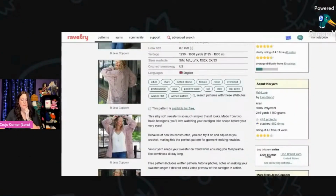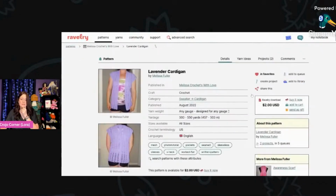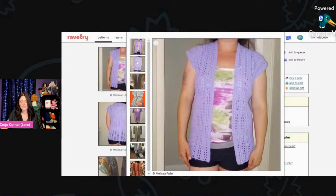Let me go back and show you guys some more of these cool patterns that I have found. Now, this one is in the giveaway today. This is my friend Melissa from Melissa Crochets with Love's lavender cardigan. And she says you can use any weight of yarn. You can make this for any gauge, and you need about 500 to 550 yards. And this is like a sweater vest cardigan. Isn't that cute?